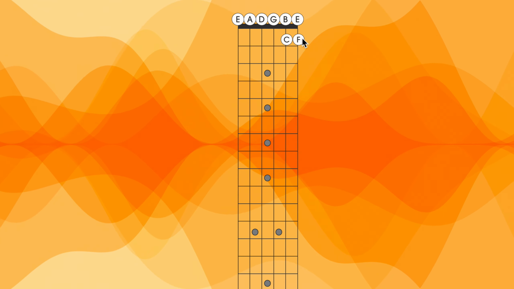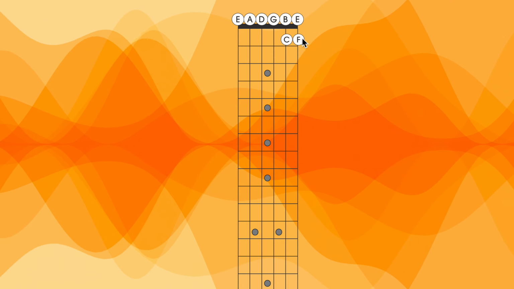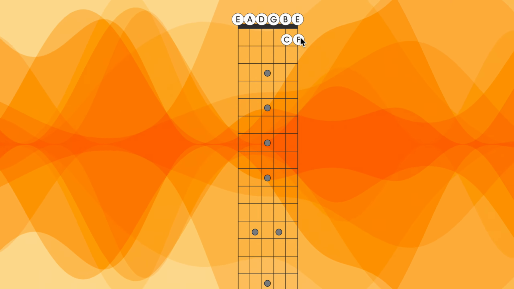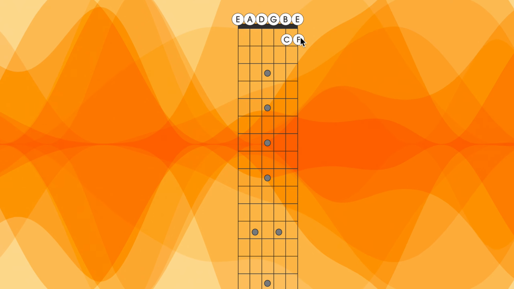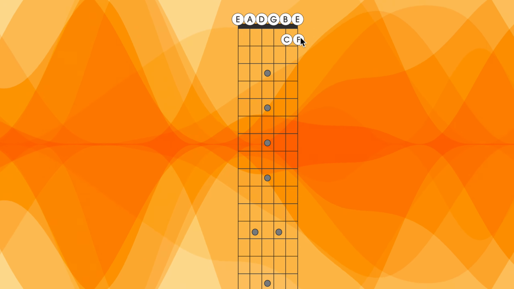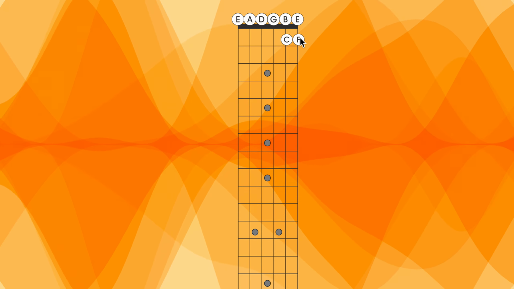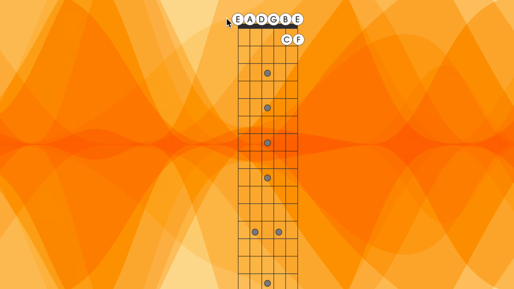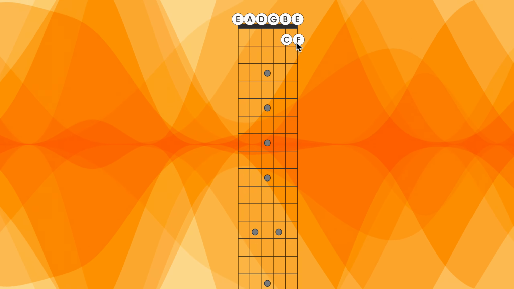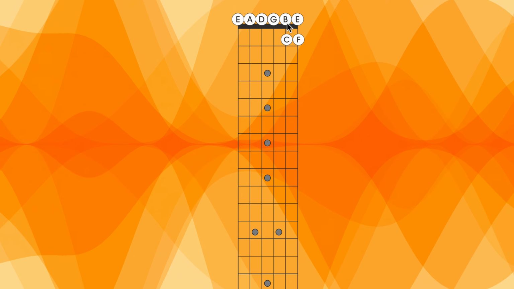Now, some people will say that's ridiculous and that's quirky and whatever. But I think understanding it from a multitude of ways will help you arrive at understanding it absolutely. Here we have standard tuning and then the two half steps that are right in front of the B and the E.